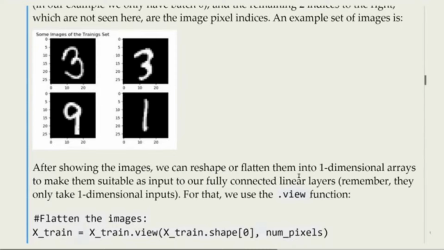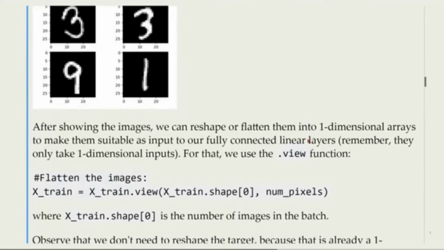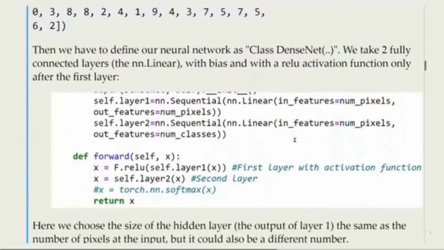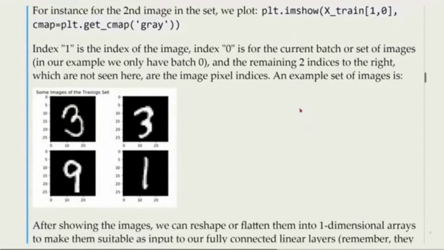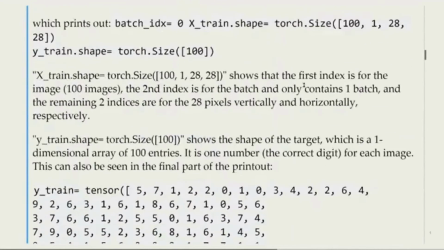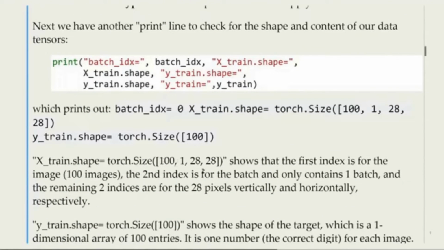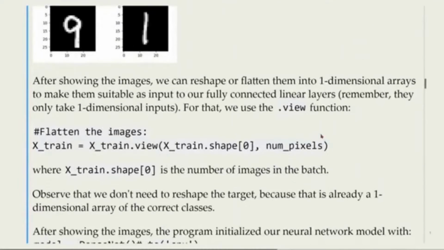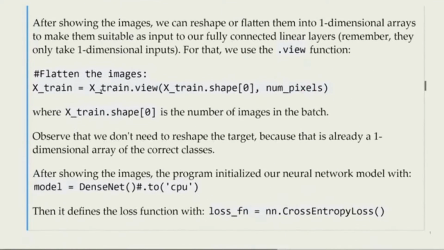For that, we use the view function. We are taking our images, which are 28 by 28, with the shape that we saw here, 100 by 1 by 28 by 28, and we are going to reshape them using view.